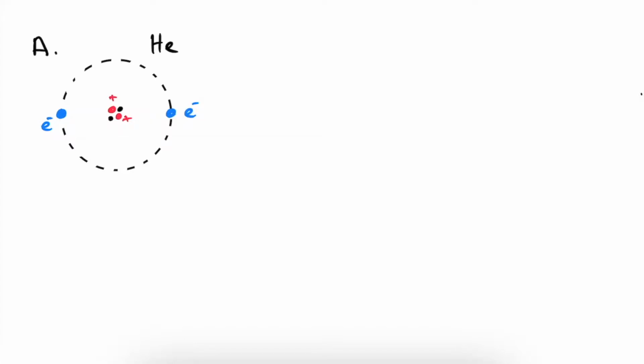Now this is a very limited and classical picture of the helium atom. And in a future video, we will be looking in detail at a quantum version of the helium atom, which is much more accurate. And from this quantum version, we will derive that the distance between the two electrons in the s orbital, or the diameter of the s orbital, is approximately equal to 30 picometers. And 1 picometer is 10 to the power of minus 12 meter. So what do we have as a given? We have that the distance between the two charges is approximately equal to 30 picometer, which is equal to 30 times 10 to the power of minus 12 meter.